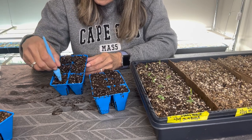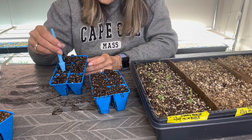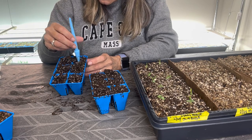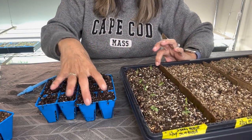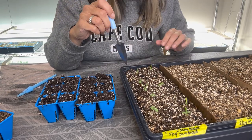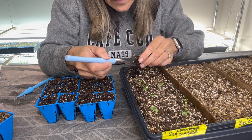So when I was going through my seedlings to see what had some true leaves on them, many, many of them have like one true leaf. But I really want to wait till I have a set of true leaves. So not just a true leaf on one side, a true leaf on both sides. All right. So once I have that done, I'm just going to go ahead and use this little spade and try to pick out my seedling. Let's see. Just gently go in and lift up. And there you have it.